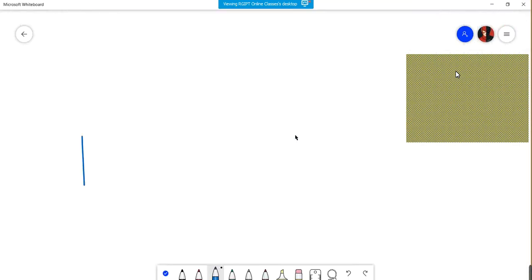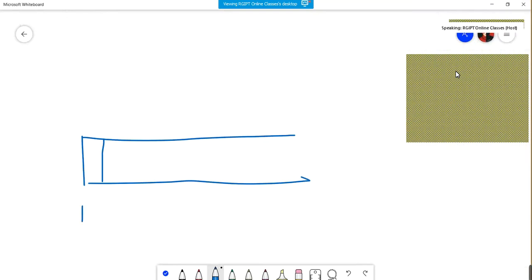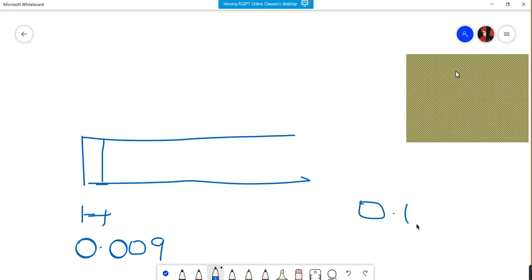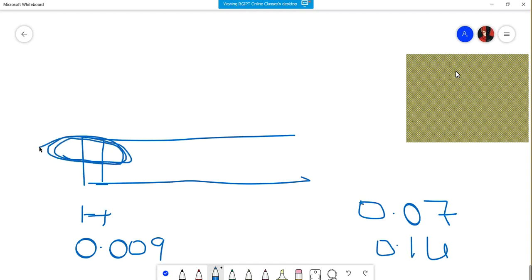Okay, so the dimension of this block, I have given this value as 0.009. And when specifying the radius, by default it was showing 0.07. Now if this is the radius, the diameter will be around 0.14. So what I'm saying is that the diameter is around this much, which is not possible.